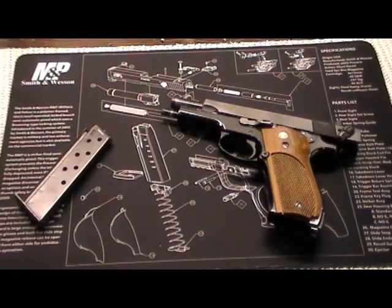Some of the history: it was used by the Navy Special Forces, now known as the SEALs, back in the Vietnam era. It was also carried by officers in the Army back in the Vietnam era. Used by the Illinois State Police, and that's kind of where the history of this gun comes into play.